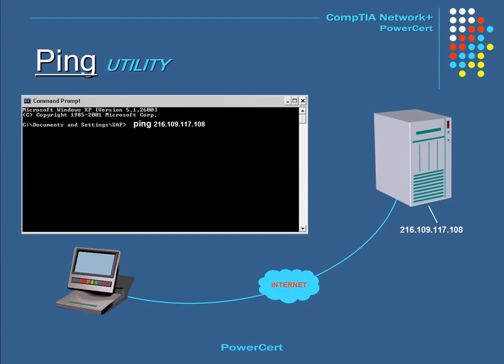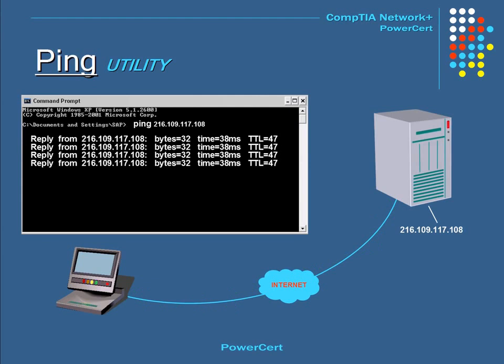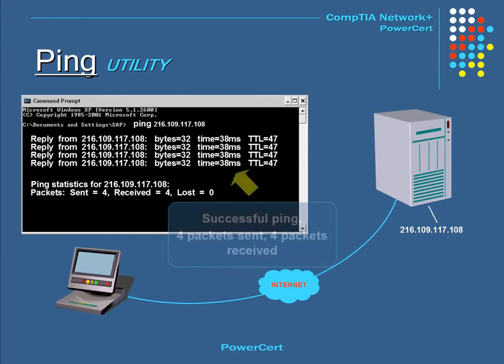Now it's going to send out 4 data packets to the destination IP address we chose. Then the destination will send the data packets back to us as a reply, and these replies are called echo replies. These replies will inform you about what's happening with the destination host we pinged. For example, if we received a reply, then that means that there is general network connectivity between us and the destination. But if we did not get a reply, that means there is no reply from the host, and it could mean that there is no network connectivity between us.